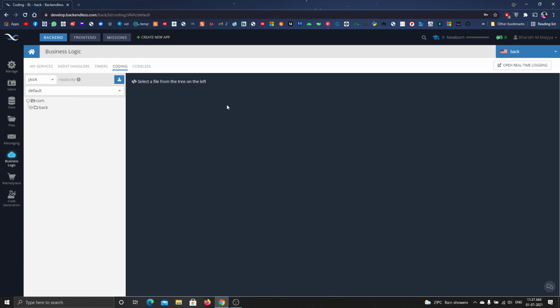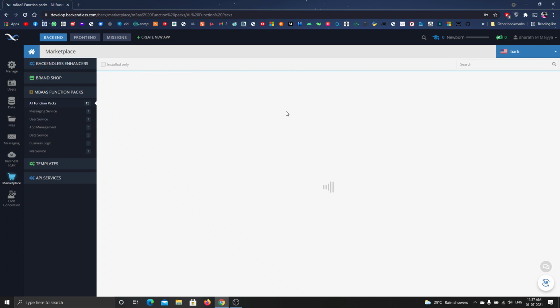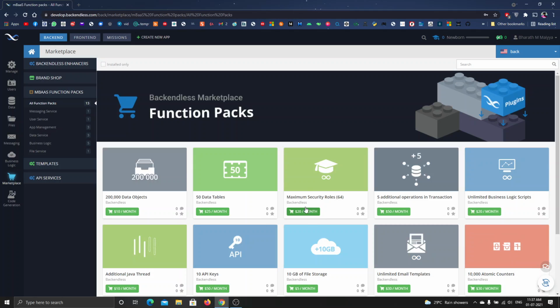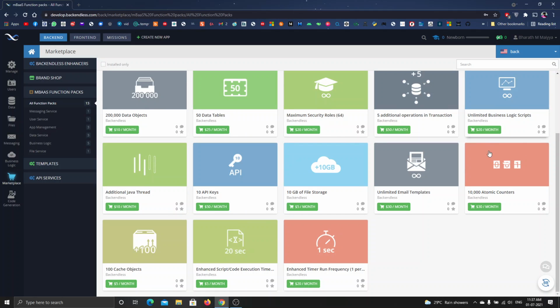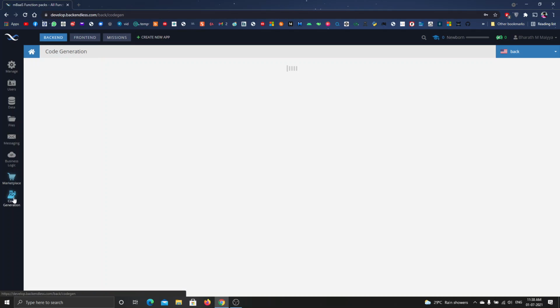And if I go to coding, just type or go to the code. You can set all the things, which language you want to choose. You can just choose it here and just go on typing here. Okay, this is how common coding works, and this is the marketplace. And this marketplace is only available for the paid versions, not for the free versions. Okay, you can choose it in the paid versions. And there are some templates, branch shop, and all those things. And this is code generation.